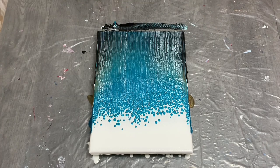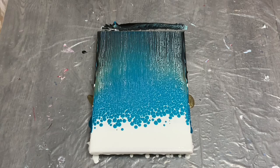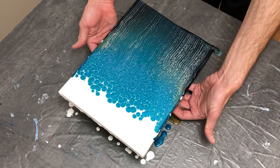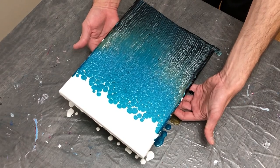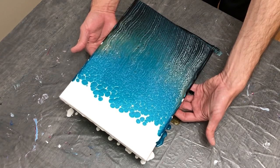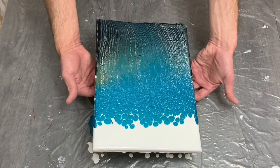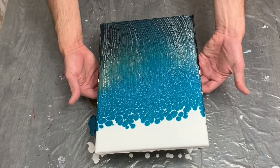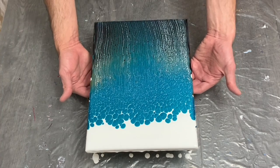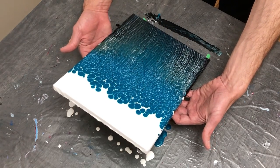After my swipe, this is always one of my favorite parts of the pour — seeing how it reacts almost immediately. The cell activator with the acrylic paint and Floetrol makes some really nice lacing plus some cells at the top in my cobalt blue. Right now I'm figuring out where the paint is on the canvas and deciding which way to tilt to get the most coverage. At this point I have a pretty good feeling of where it may go once I begin to tilt. Quick question for you guys — if you use metallics, do you have a specific favorite and what brand and color?